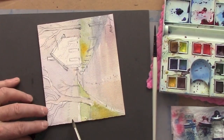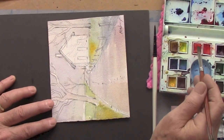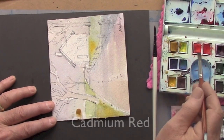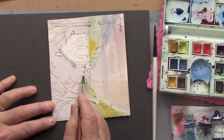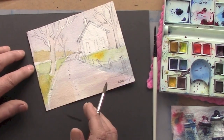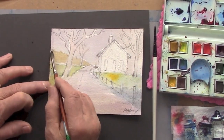Next step, dark to light right here. I'm going to take some yellow ochre. And then I'm going to just take my dry brush. I'm going to come up. I'm going to add some warmth to the picture here. So I'm putting a warm undertone where the trees are in the distance. Leaving a little white. Maybe pop it in here. Let that dry.